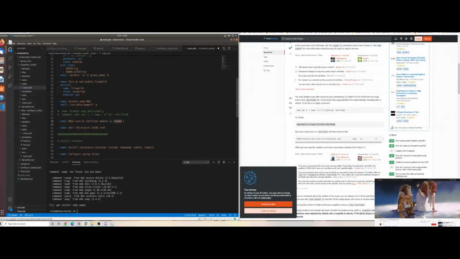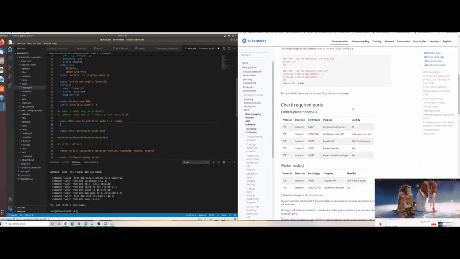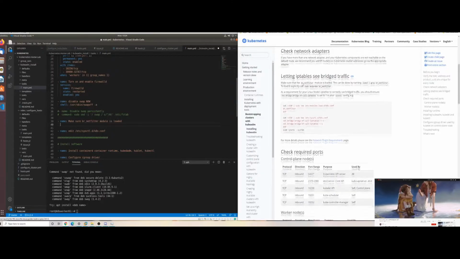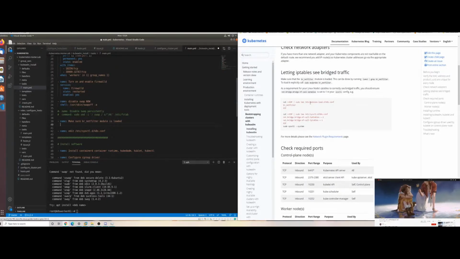Alright, make sure the br_netfilter module is loaded. So they have a little thing here actually. It's a module, so if we use lsmod and grep for br_netfilter, it's not loaded.